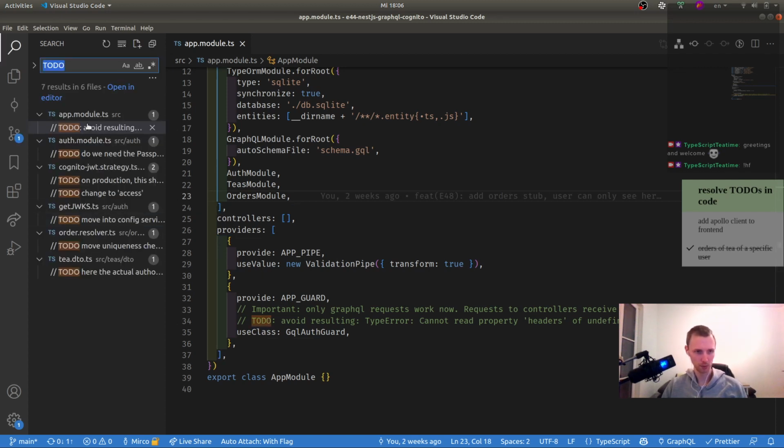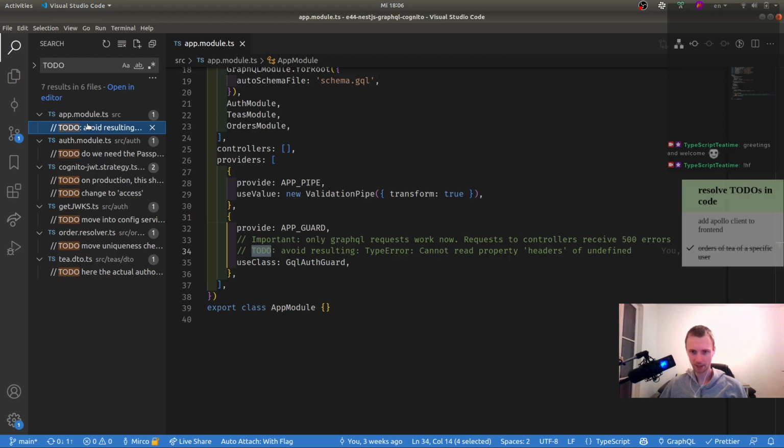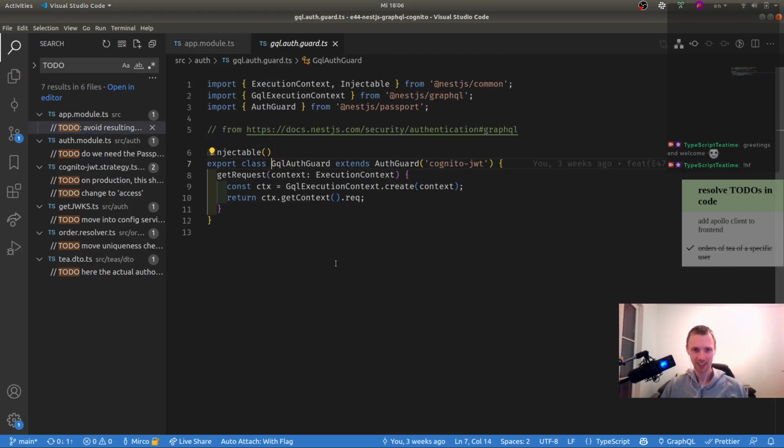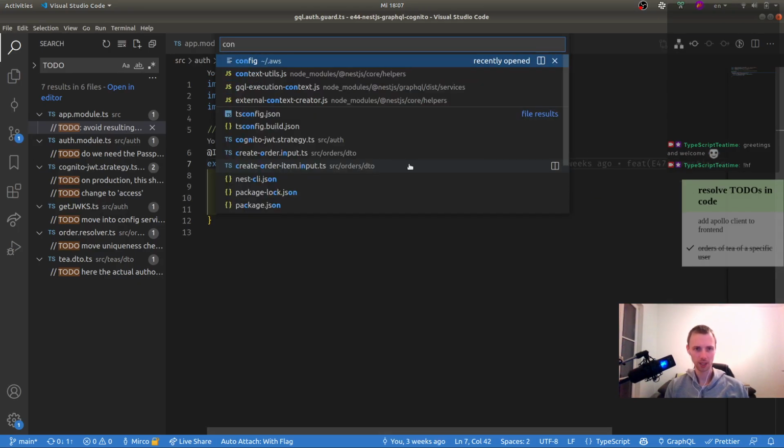Let's look at more to-dos. This one is more complicated. And I think we're just gonna skip it. I think this one here, Cognito JWT.